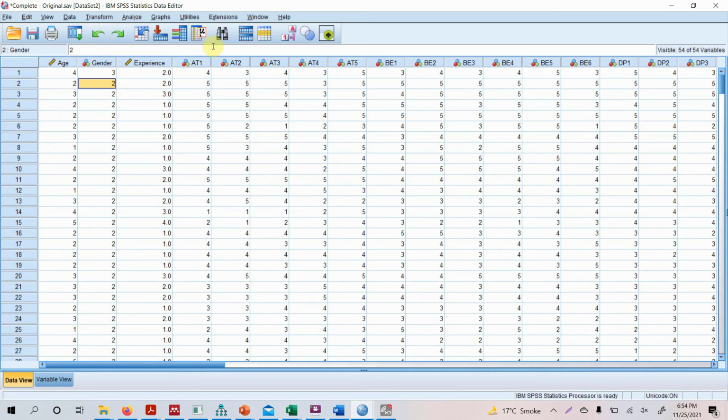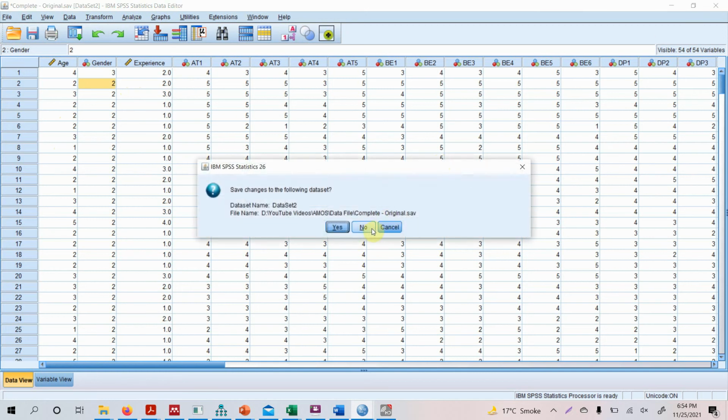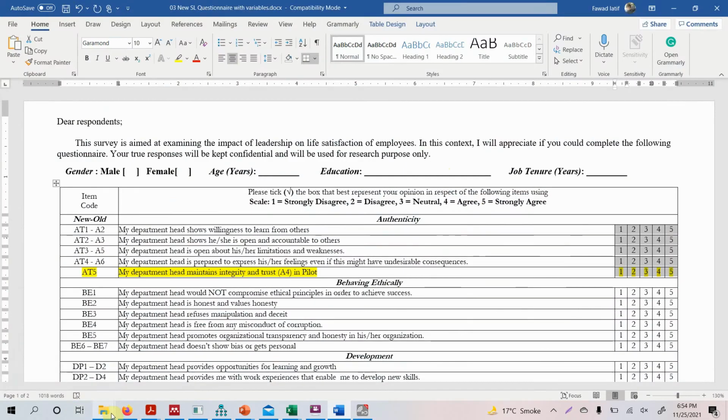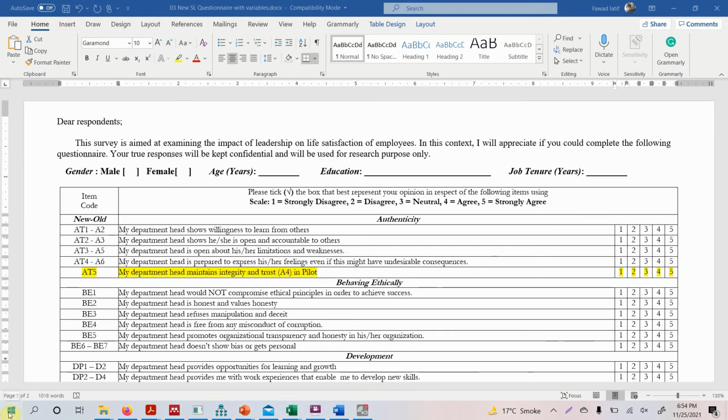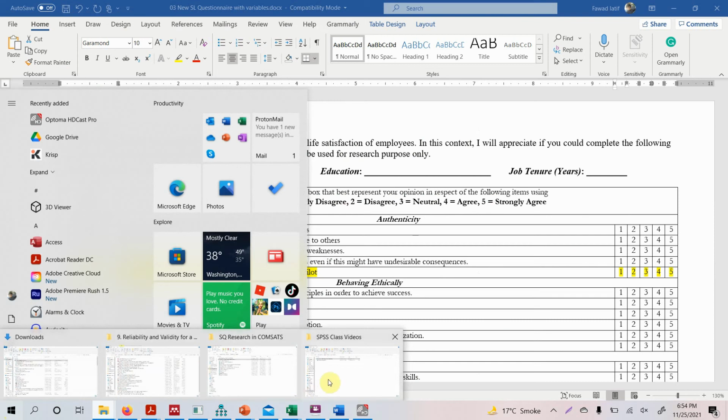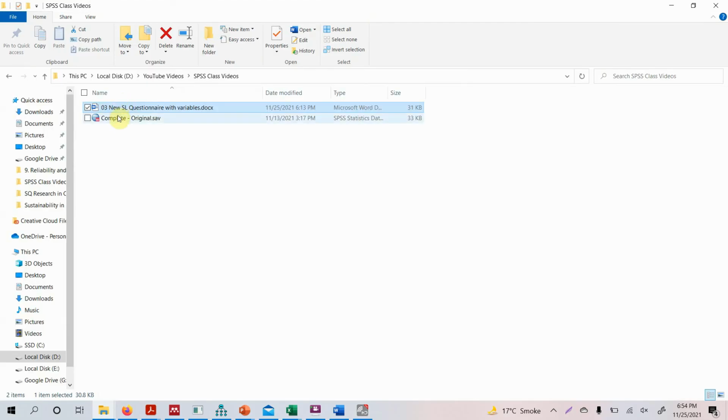So what you need to do is, again, close your data set. Make sure you do not save the changes. Now you have to reopen that particular data file. How do you do this? Maybe you can go to the source of the data. Here it is. Let's open it.